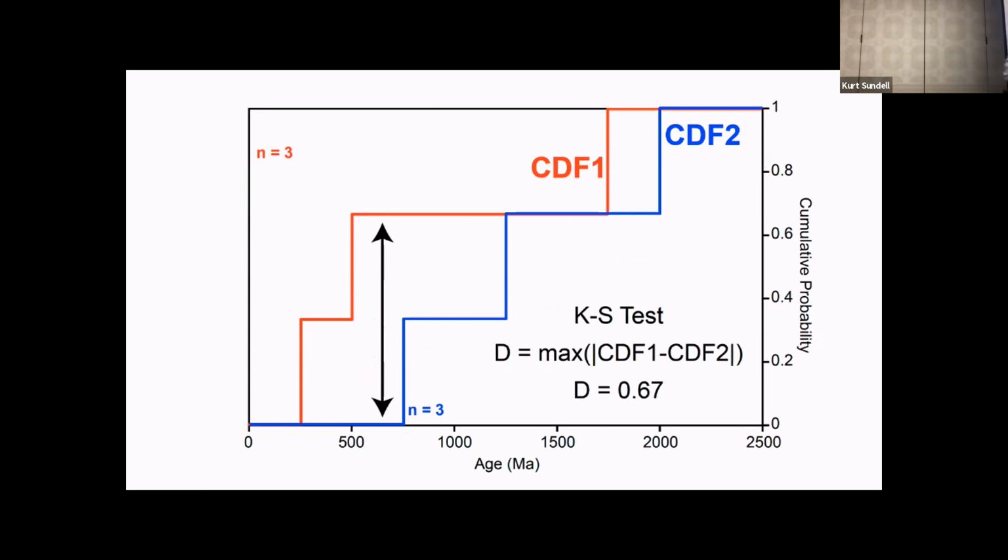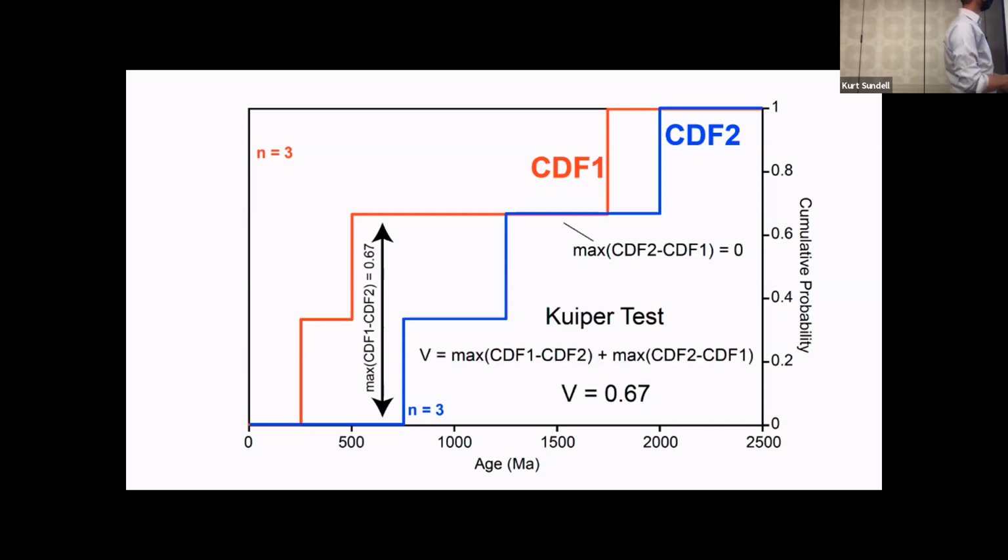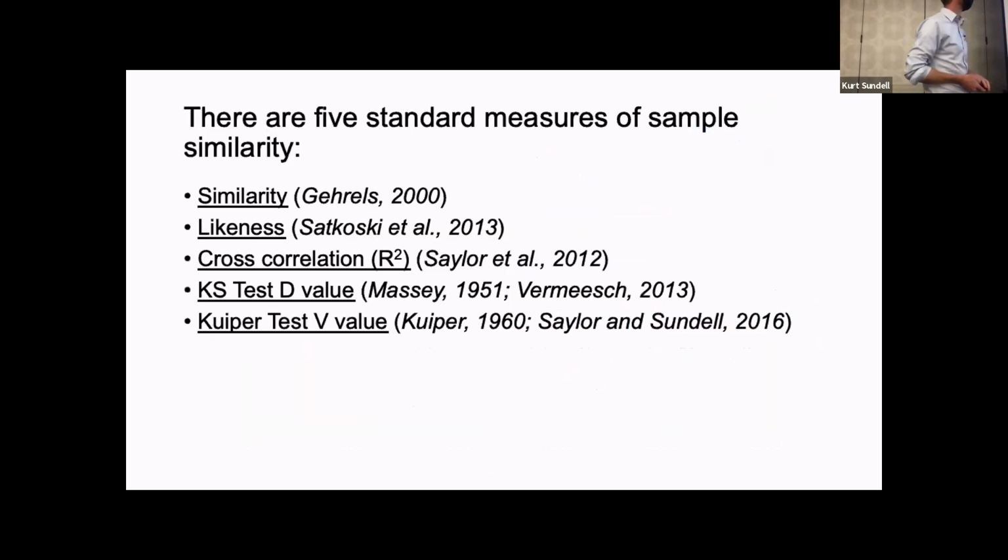So the KS test is biased toward the median, the middle of the data. Whereas the Kuiper test is equally sensitive along X. So I would argue it's a better metric because of that. And I think most people are on board with that. Again, don't use p-values for a Kuiper test. It's a bad idea because you'll get misleading results when you start thinking about geology. This will be on the drive. I added some references there, and the papers will be on the drive as well. I don't think they're on there yet, but I'll put them on there.